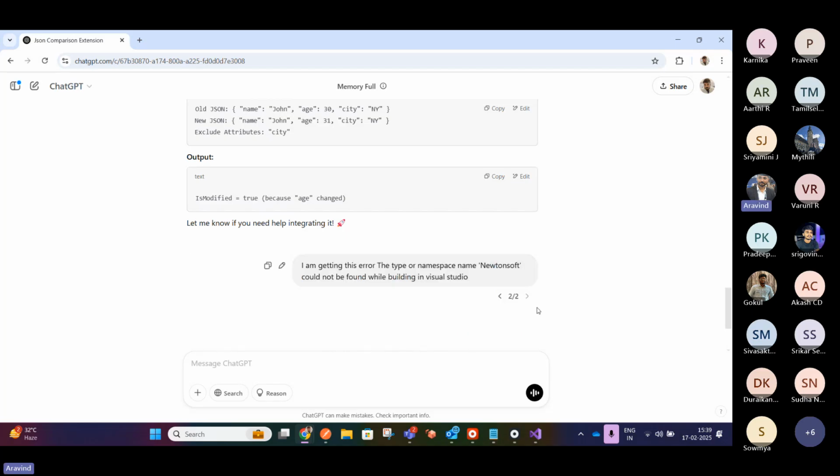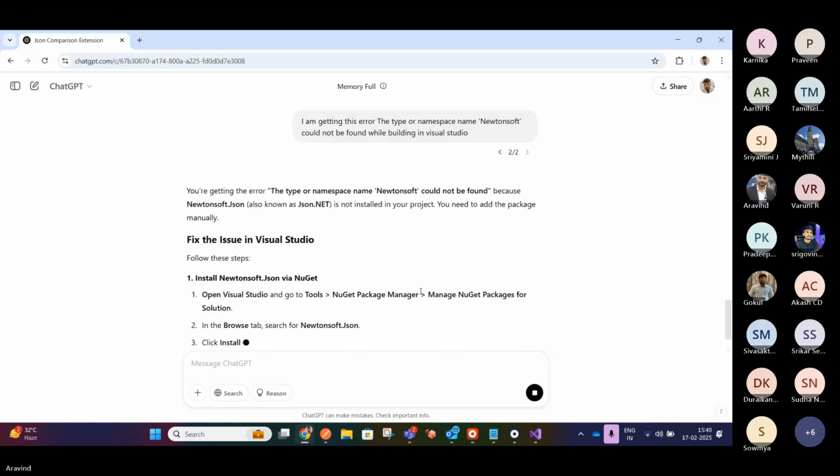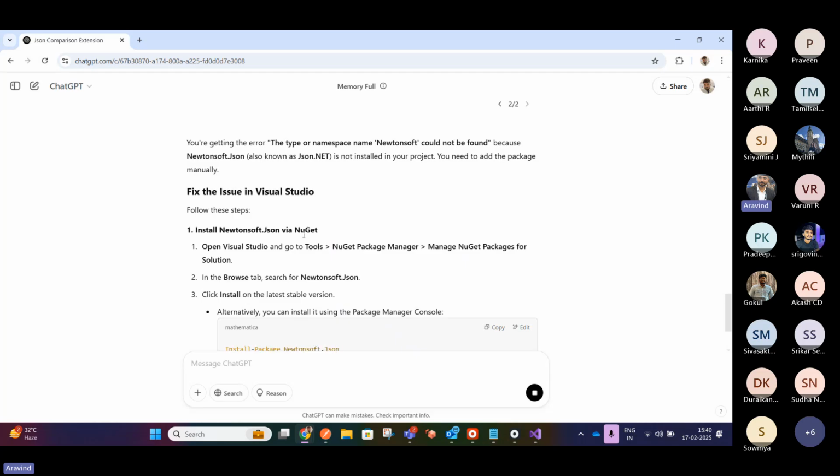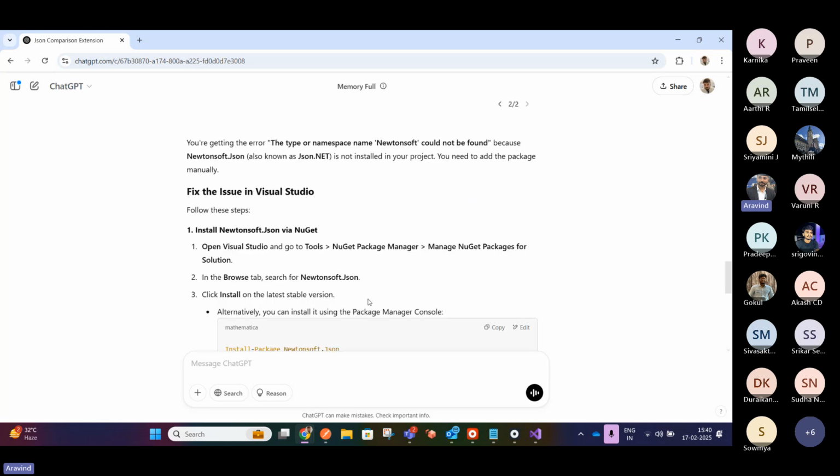Let's see what it says. Okay, there is a NuGet, right? This using we have added at the top. So let's install this then.